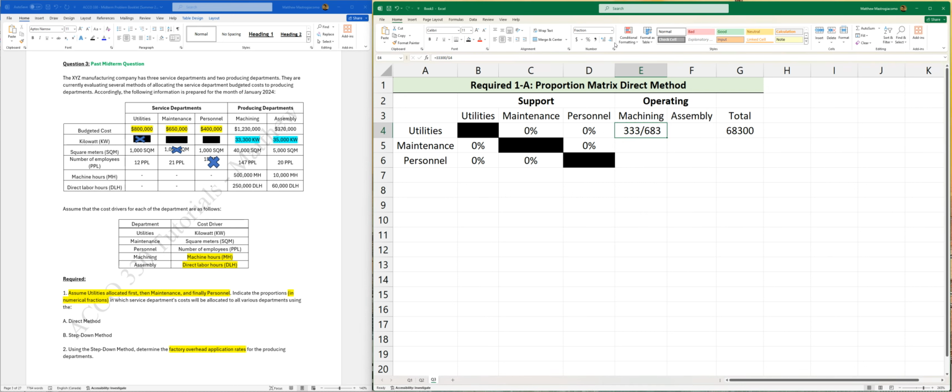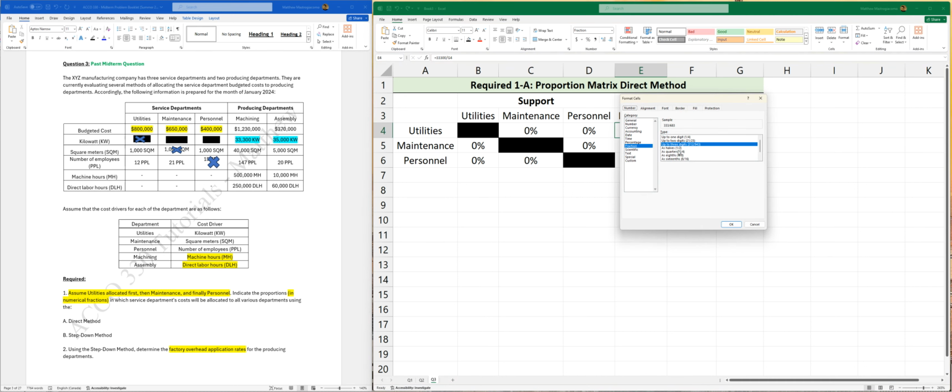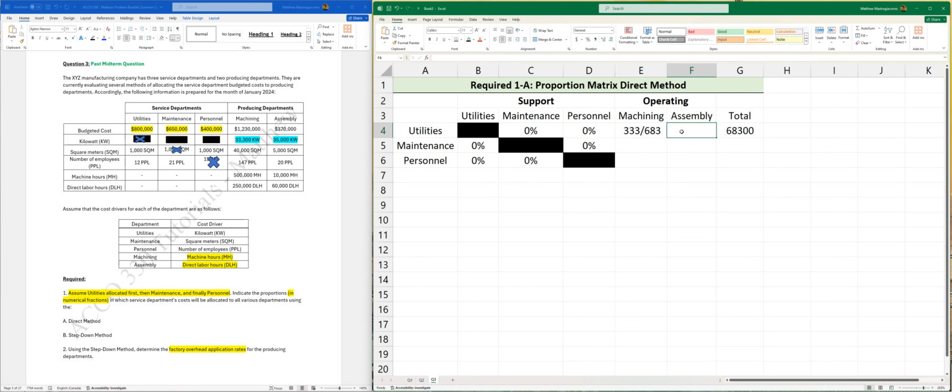Oh, there we go. So what fraction did I pick here? Up to 3 digits. But then as the hundredths, okay, you know what? We'll keep it like this. As 3 digits, my solution looks like that. Then we'll do the same thing here. For assembly, they use 35,000 kilowatt hours over the total. So guys, you could do it like this as well, or you could do it the way that we've done it in the tutorials.